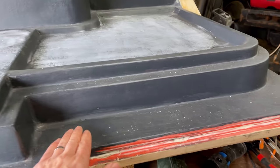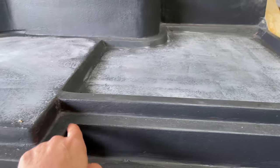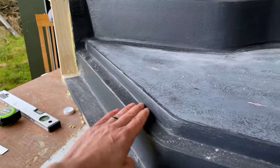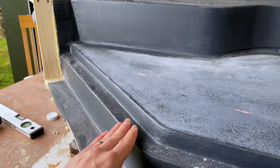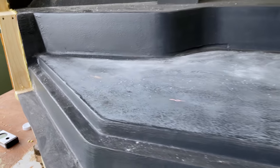And we just need to come in and hand sand all of these corners and all around here where it's a little bit tighter. This Duratec actually sands really well. It's really easy to sand, so we can quite happily sand this by hand, and it won't take too long. So let's get straight into it.